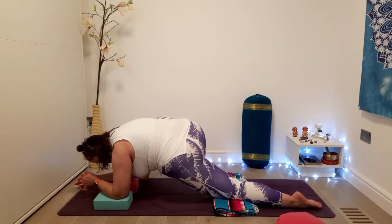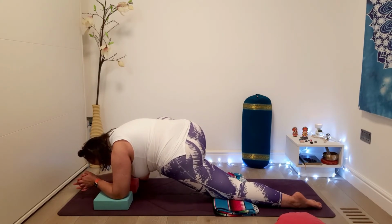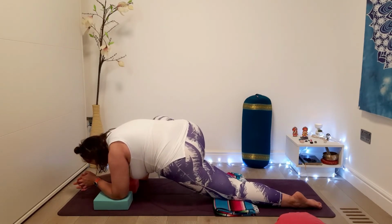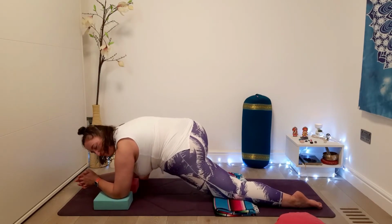Relaxing your hips down. Because the more you relax your hips, the deeper you can get into the stretch. You can even swing a little from side to side if that works well for you. Just see what feels good.